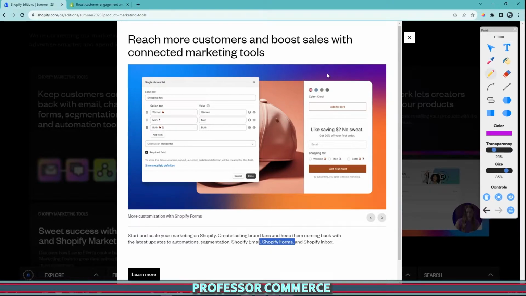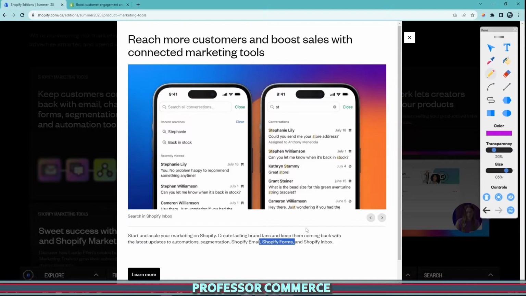It shows you the banner that can come up, which is fully customizable to your customers, all for free from the Shopify Forms app. Getting a customer's email should be one of your main top priorities. This is Shopify Inbox. So Shopify Inbox is, if you ever see a website where there is a little chat bot in the bottom right, this is a free app from Shopify that lets you do that.